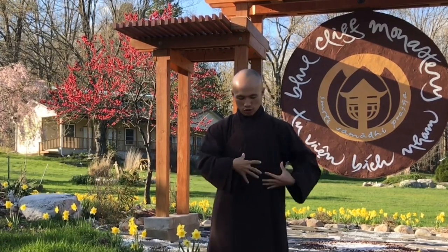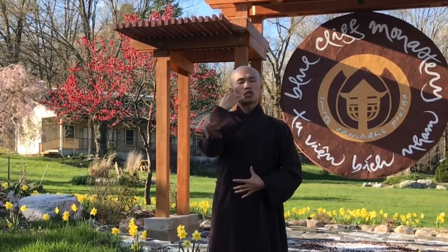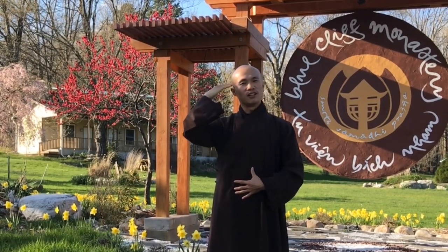The more you do Qigong, the more you feel the energy from the center of your body, your heart, your lungs, and your abdomen, the dantian area, about this area. So that's why when you breathe in and out by your nose, naturally your mind relaxes and your brain will relax too. You don't need to think anything, you just observe the air coming in and coming out.